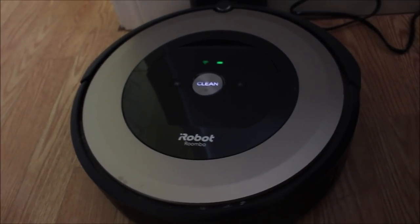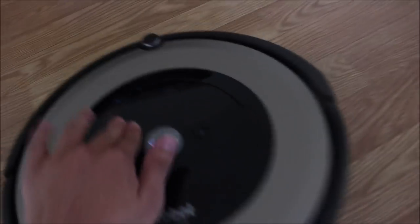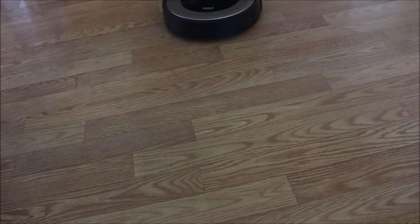The Roomba is also a bit loud, and that's another thing. It goes from the home and does not hit where it should, basically because there was a box there the very first time I used it. What I found out was that after the very first use, the Roomba kept the memory of the floor mappings in storage, and there's no way to remove that floor mapping. I tried to do a factory reset on the app and it still has that memory. This run that I just showed you is actually after the factory reset.